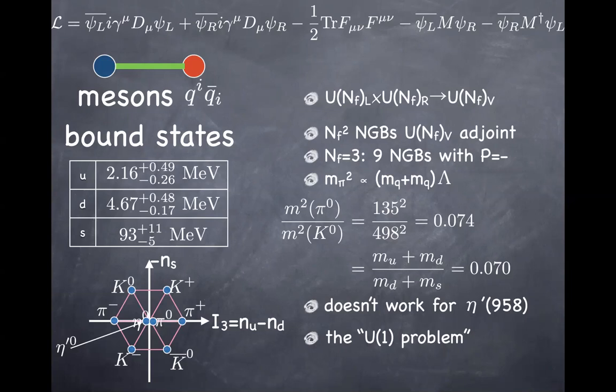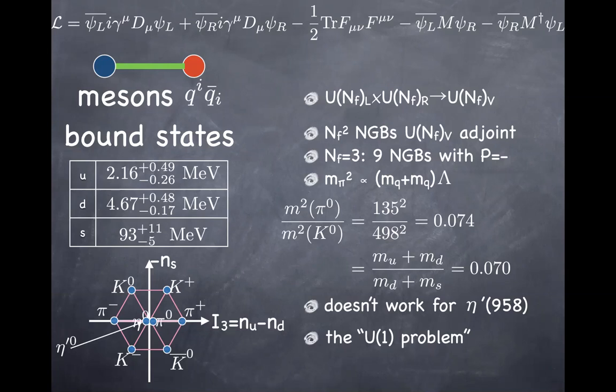So that's how we'd like to proceed and discuss it. But at this moment, the emphasis here is that this expectation that chiral symmetry gets spontaneously broken by the expectation value of the fermion bilinear, which is the order parameter of the symmetry breaking, does seem to work experimentally, because we do identify 8 Nambu-Goldstone bosons as expected from SU(3) left cross SU(3) right symmetry spontaneously broken to SU(3) vector.